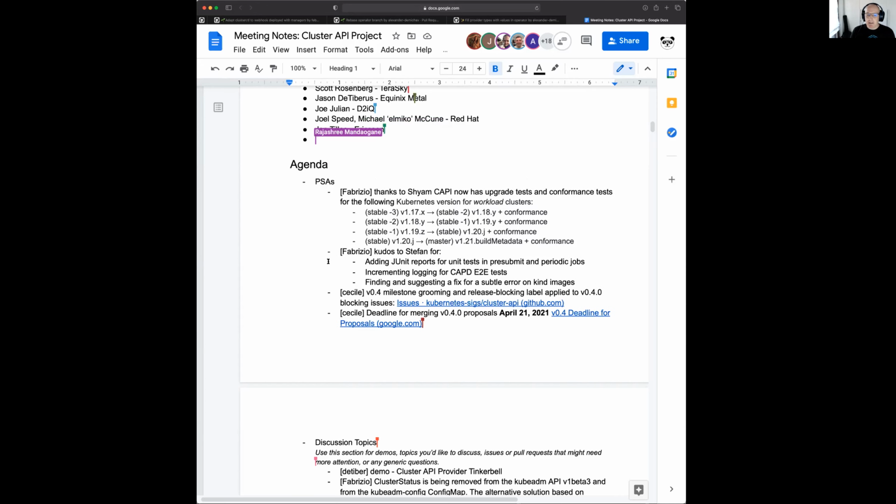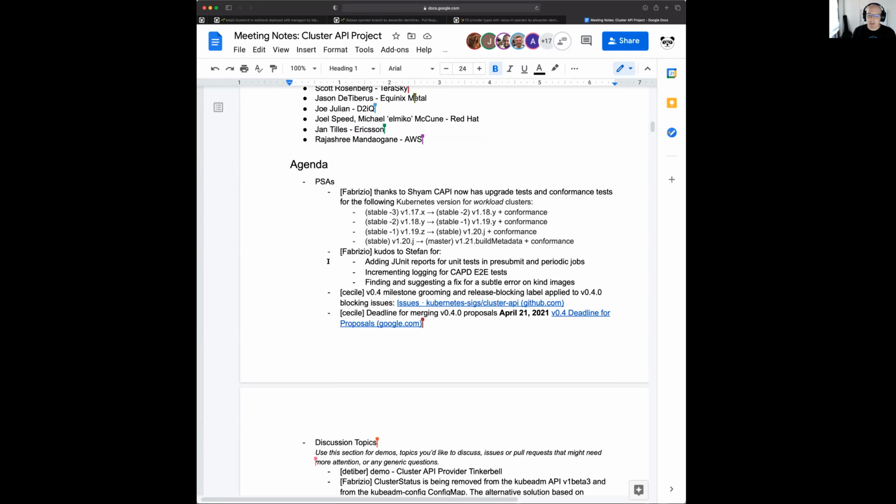Second PSA, also regarding test improvement, a big kudos to Stefan, who is helping with some improvements to our tests. He added a JUnit report for the unit tests in pre-submit and periodic jobs, and it is quite impressive to see that we are running more than 2,000 tests for each run. Second, he increased the logging for CAPD in our end-to-end tests.